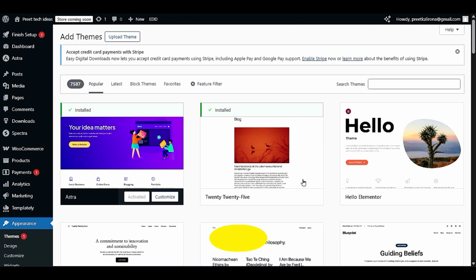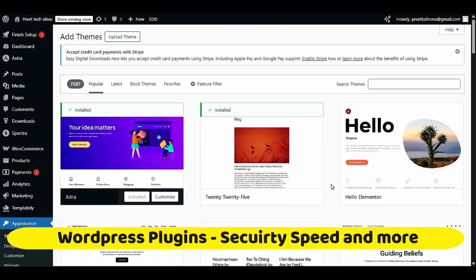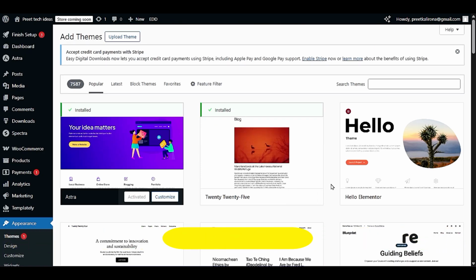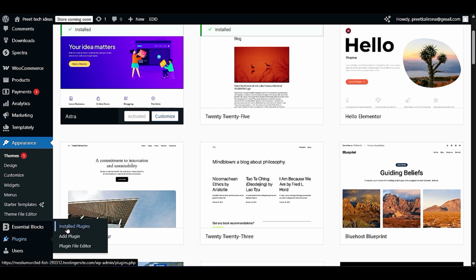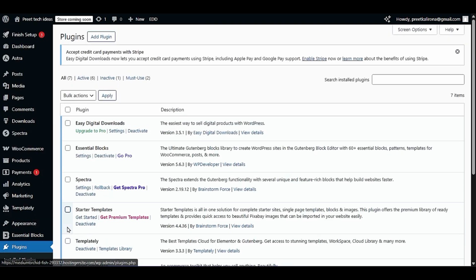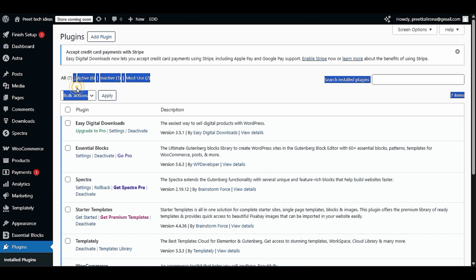Okay, so now let's talk about some of the important plugins I recommend and also use for WordPress websites. So let's go to the plugin option, installed plugins. Now we have to check how many plugins we have. 7 plugins.